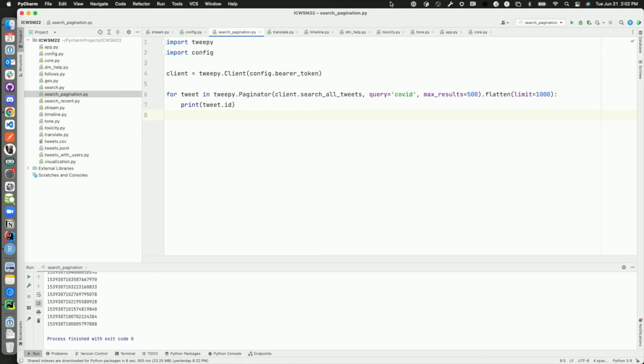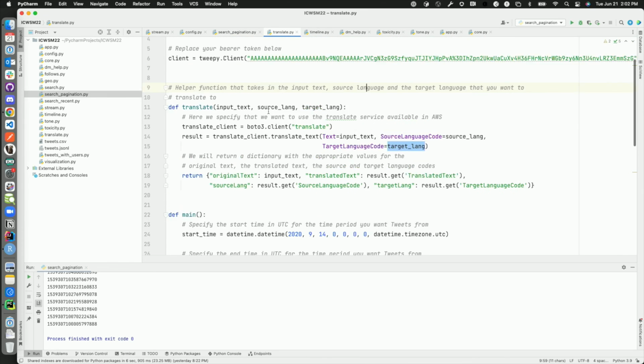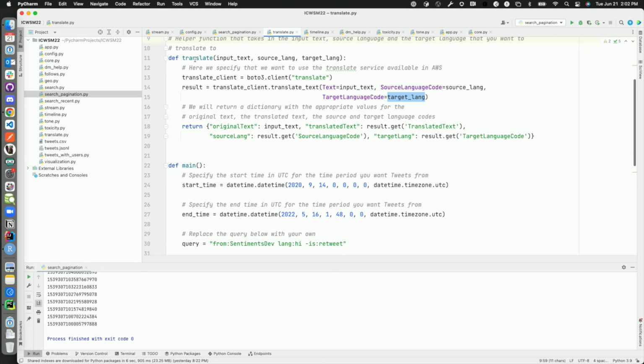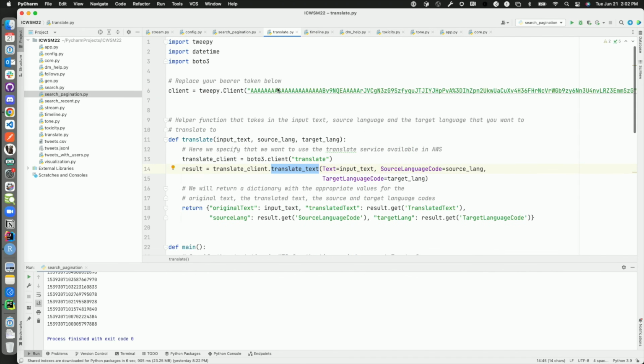is this example of this AWS service called Translate. And again, these are purely for inspiration purposes, just to showcase what's possible. I use this service called AWS Comprehend, and AWS Comprehend actually has a translate mechanism which lets you specify any input text, a source language, and the target language. So target language is basically the one that you want to translate it to.